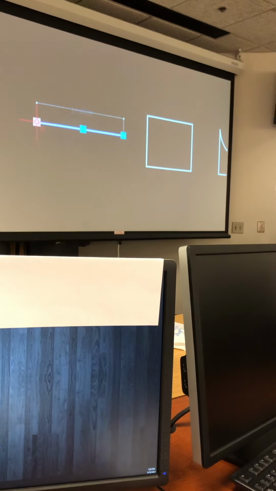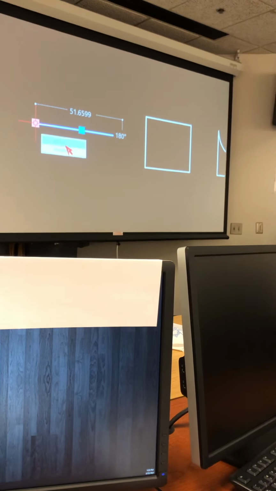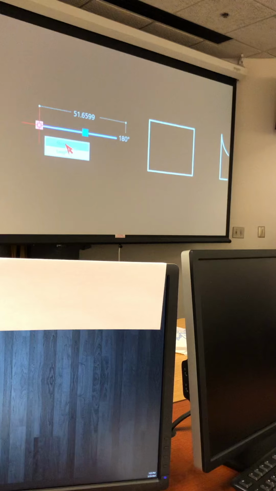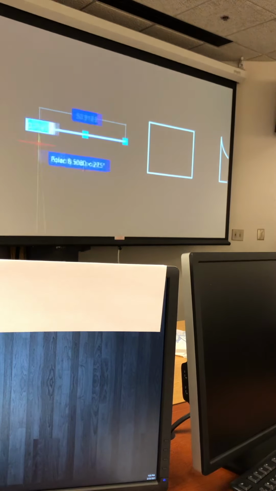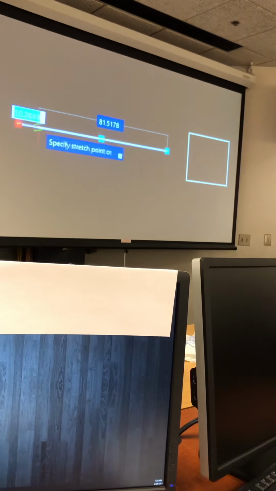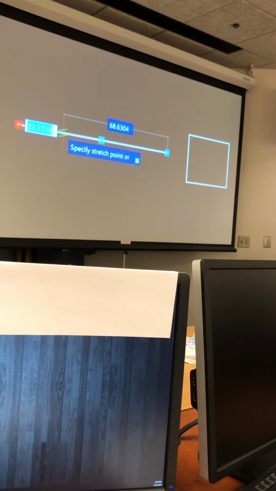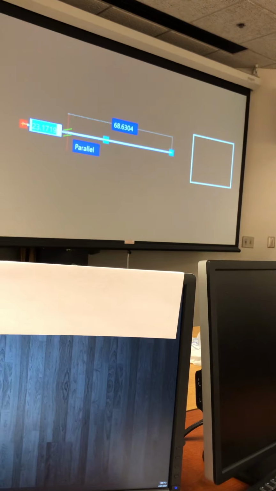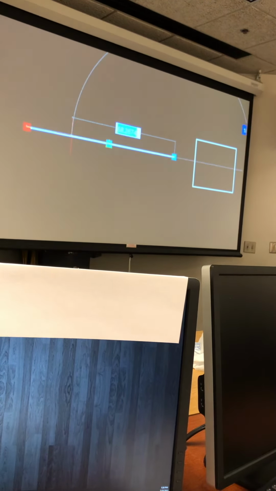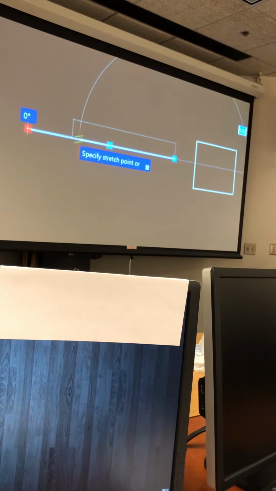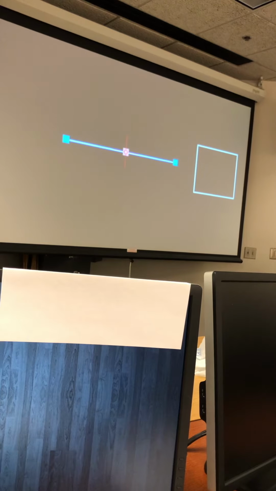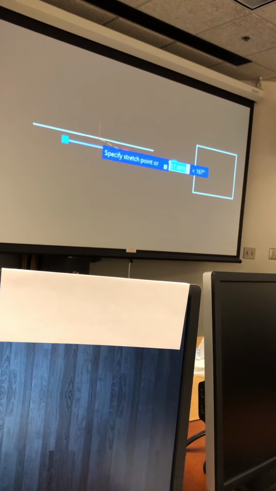Now if you hover over it, you'll notice I get a pop-up menu. Stretch basically means I want to stretch it anywhere. Lengthen means I just want to increase the length of it. And you actually get 2 inputs. You get an overall, and you get an input for the difference, the change. Okay. And you can tab between those. Now you can also click the center grip and move the line.